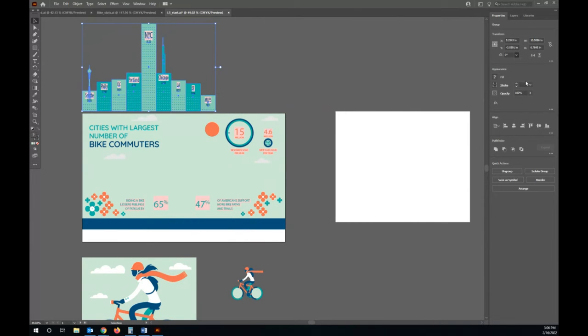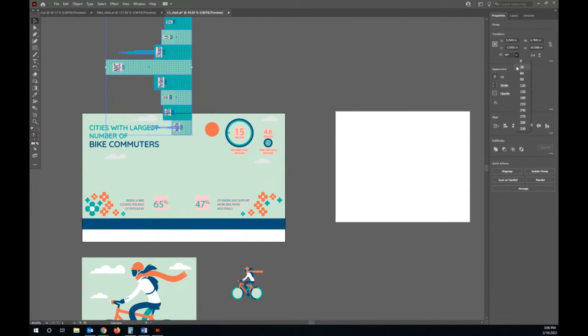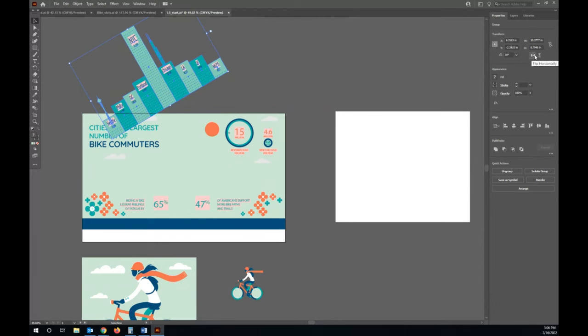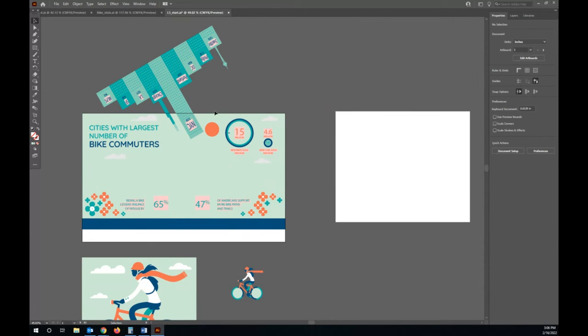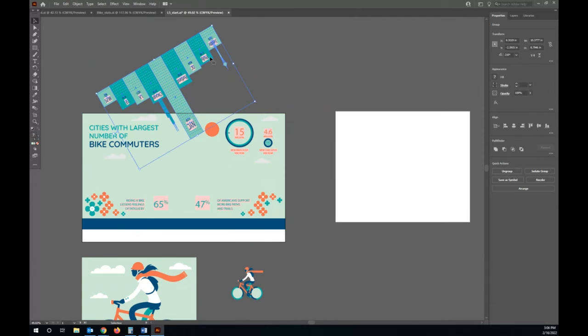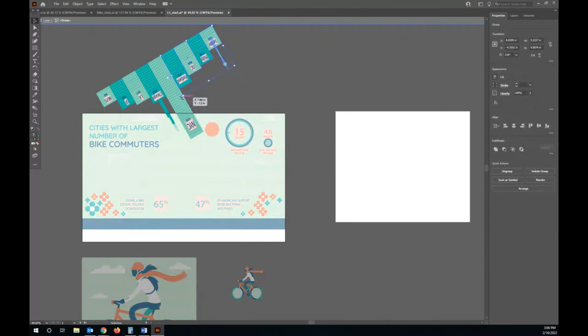I can also rotate 90 degrees, 30 degrees, flip horizontally or vertically as well. Here is with this. A couple other things I can do with this is double click it. I can take individual sections of this. Let me flip this back around.